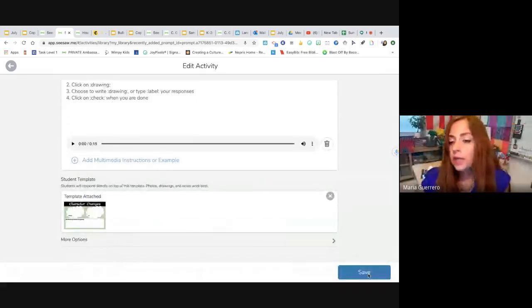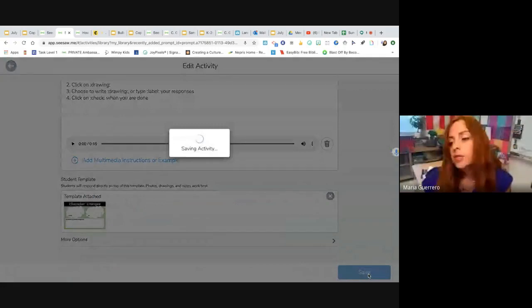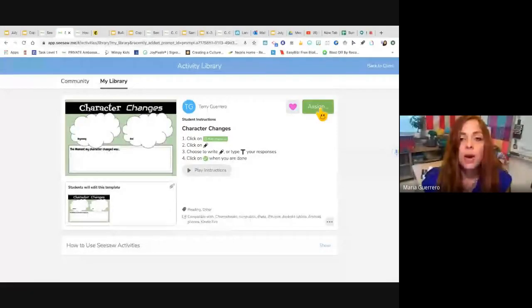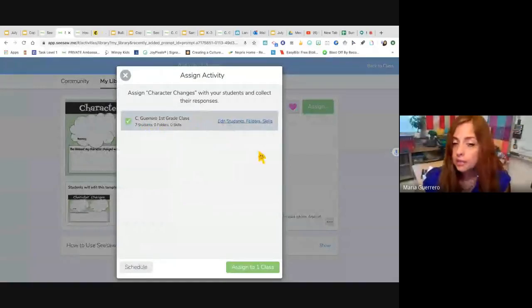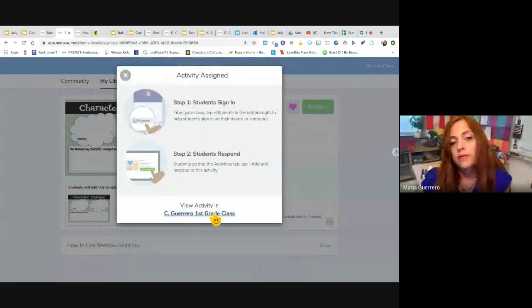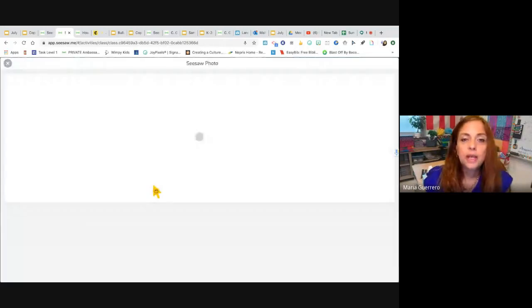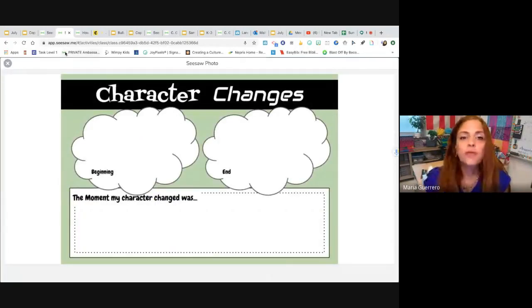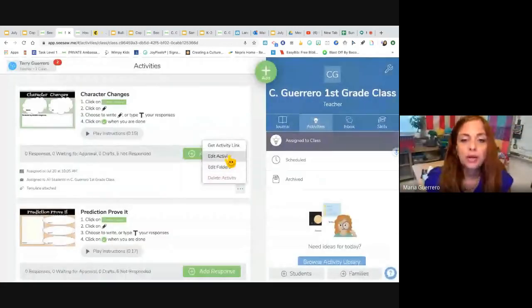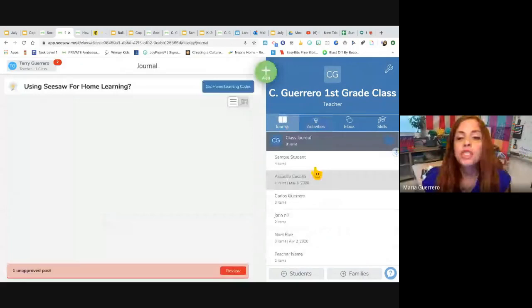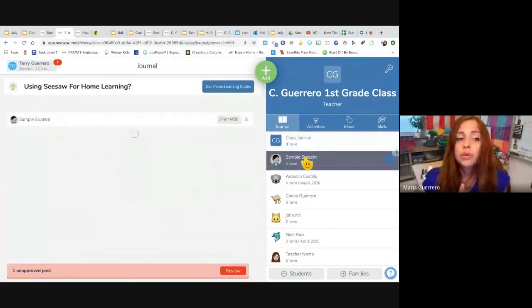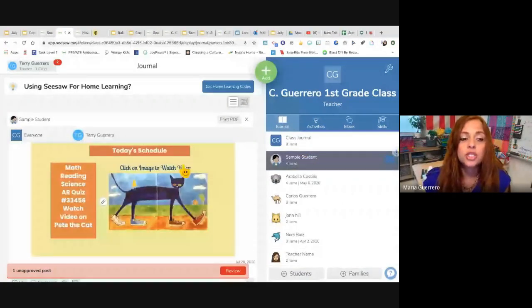Then I'm just going to quickly save over here on the right-hand side, and you will see that it's now ready for me to assign. So I'm going to go ahead and assign it to all students, but I could edit the students and assign it again to a particular set of students if I wanted to. And so I have it right here, and now I'm going to go in and pretend I'm a student, right? So I'm going to click on it, and now I can pretend I'm the student and play with the activity. Again, remember I mentioned you can be a sample student, and I really would prefer that you be a sample student so that you can showcase to them what they're going to do as a student for that assignment.